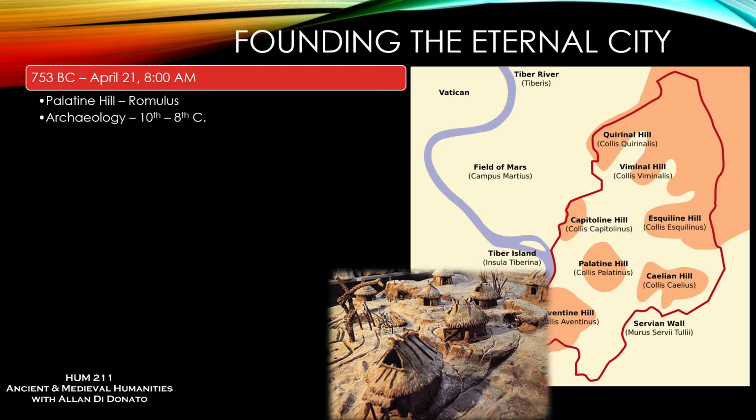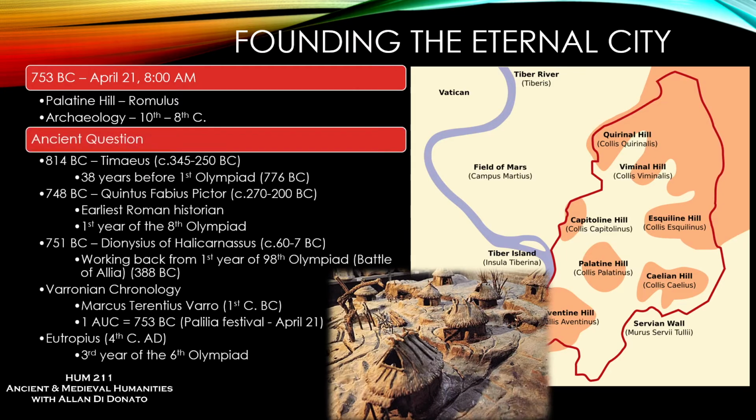But when was Rome founded? The date of 753 is the traditional date that we have. And this is something the ancients themselves wrestled with. This is not just something that modern historians try to figure out. If you go all the way back to Timaeus, which is a Greek historian, he tried to date the city of Rome's founding, dated it around 814 BC. And he dated it, remember, by the convenient dating method of comparing events to the Olympiads.